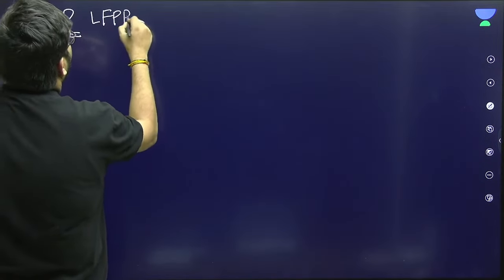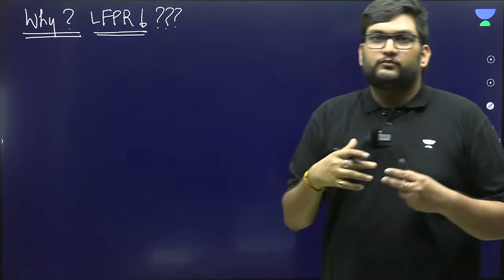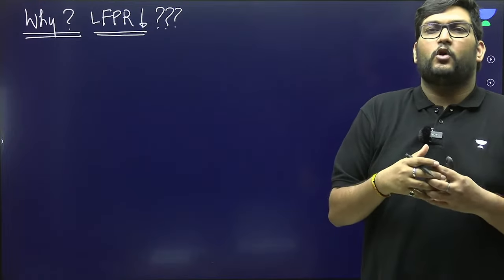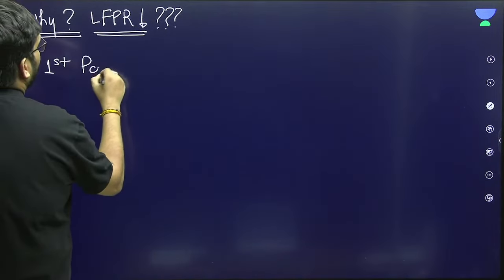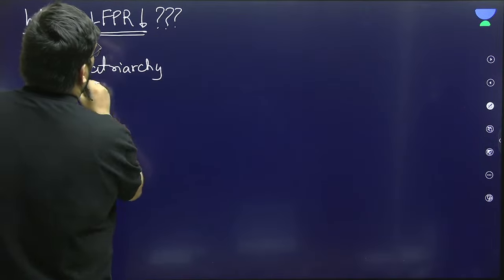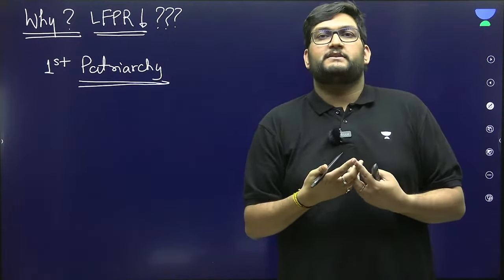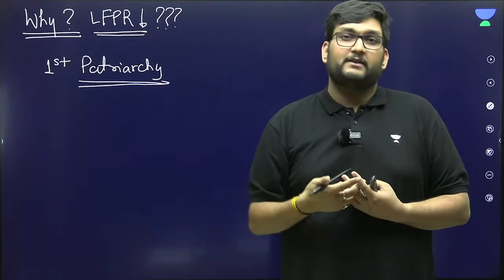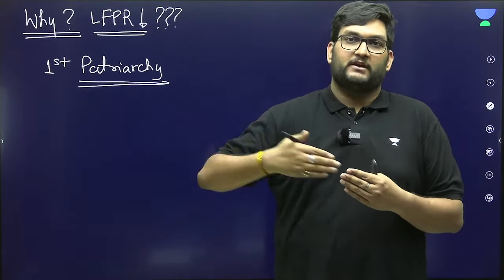Now, let's try to understand why the labor force participation rate is low, and how we can explain it. This should not come as a shock to us generally. When it comes to women, when it comes to work, we already have a lot of impediments. We have a lot of obstacles created for them. So, first and foremost is patriarchy itself, or what we call the patriarchal mindset, which is domination of women by men, a standard protocol which has been there within what we call agrarian societies. In the later Vedic period itself, we have patriarchy taking its proper social exclusionary form for women, what we call economic and social exclusion for women.